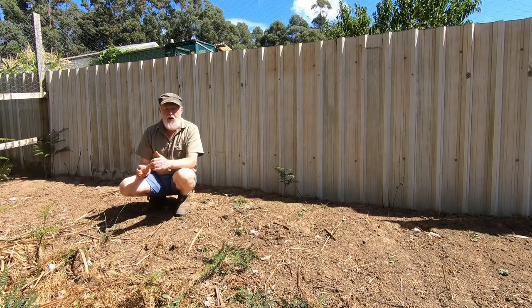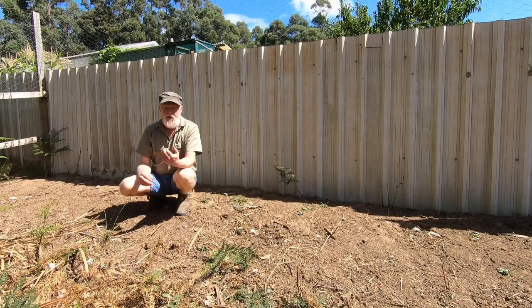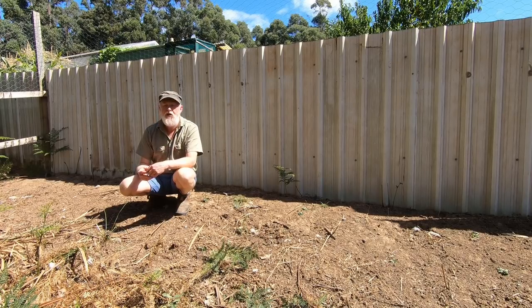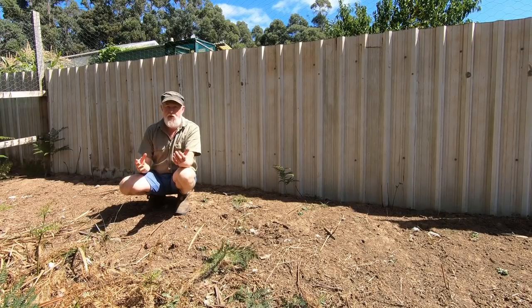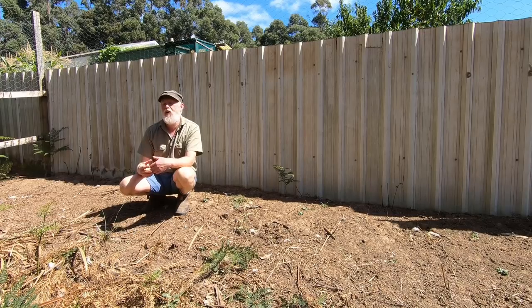The other thing I wanted to have a go at growing in here was some avocados. I have tried growing avocados here before and have failed. You can quite successfully grow avocados in Tasmania — actually a few kilometres away from where I live there is a commercial avocado plantation that is doing quite well. Climate is okay with the right varieties and the plants will grow quite successfully. However my major issue with avocados is the soil I have here, which is a fairly heavy clay soil, and that's not ideal for avocados.